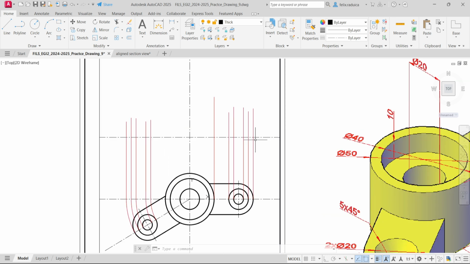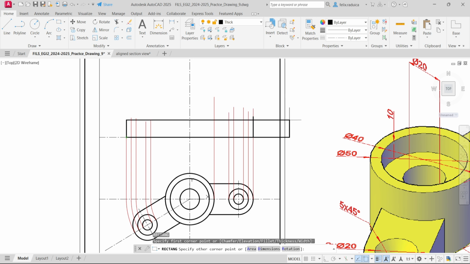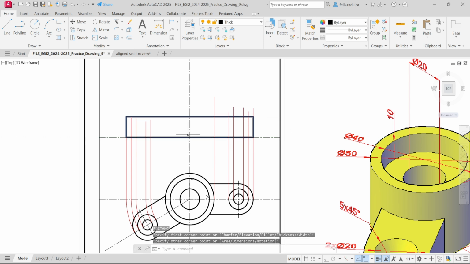So I can draw a helping line here. So line from here at 0, 20 and enter. And then a rectangle that starts from here and then ends at the end of that line. And this is my base shape. Okay.